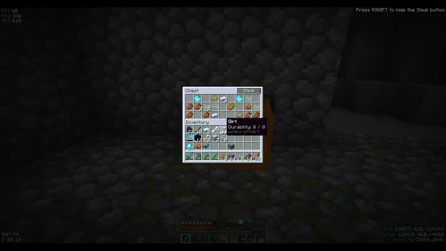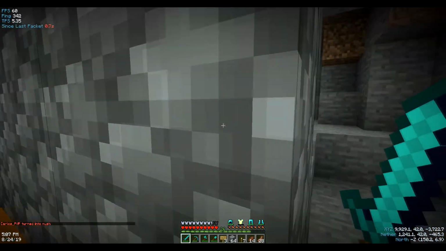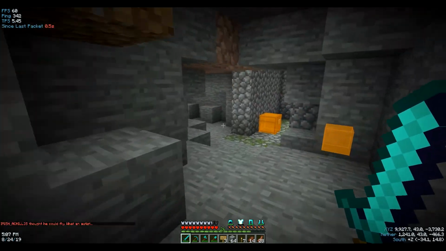Okay, this doesn't look too good. Oh! Infinity and Sweeping Edge. Well, they turned around a bit, right? Good. 2 enchanted books. One of them actually useful. It's cool.